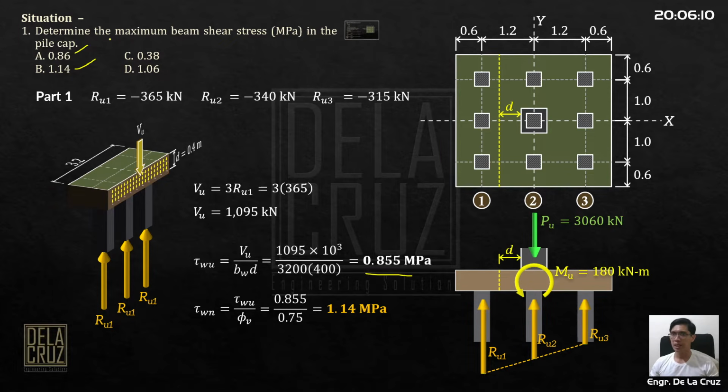Okay? That's letter B. Lalabas ito sa choices. But again, yung titingnan lang natin dito is yung term na design. Pag design yung term niya, then wala kang phi dito. Pag walang term na design, then divide it by phi. That means nominal yung pinapakuha.